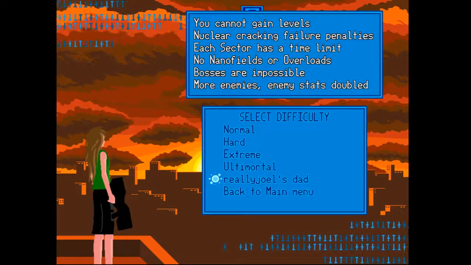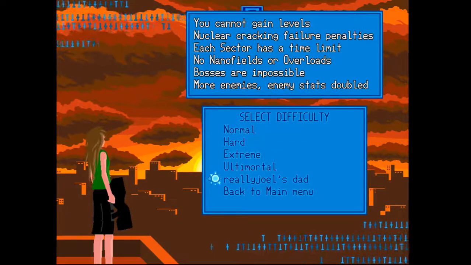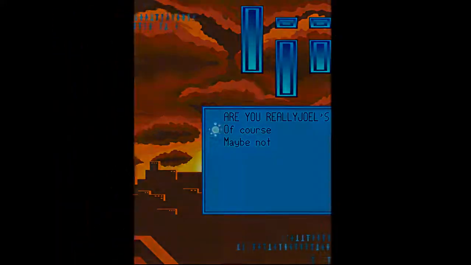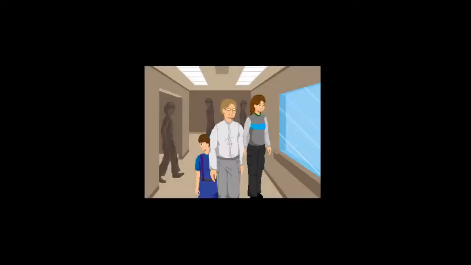Really Joel's dad difficulty. No gaining levels. If I fail a crack, I die. I have a time limit. I have no nanofields, no overloads. Bosses cannot be defeated, there are more enemies and they have doubled stats. Of course I'm Really Joel's dad. Really Joel left a comment on one of his videos saying, my dad could beat this. Thus, every one of Ramar's games has the hidden Really Joel's dad difficulty. Except for Princess Peach, which I think has Really Joel's mum difficulty, which is technically possible. Technically. In that, if you're a tool-assisted speedrunner, you might just manage it.